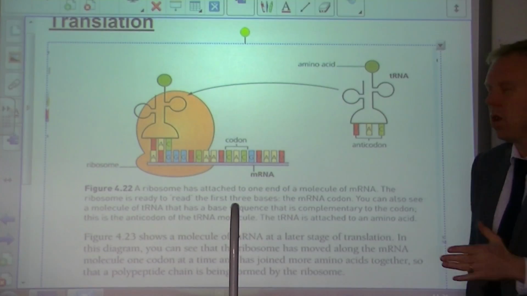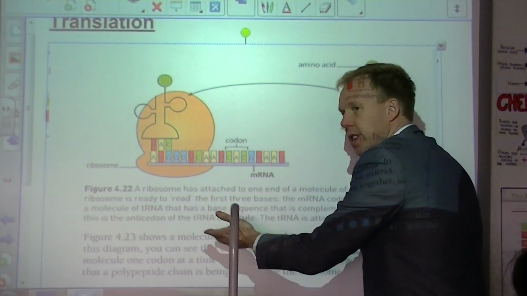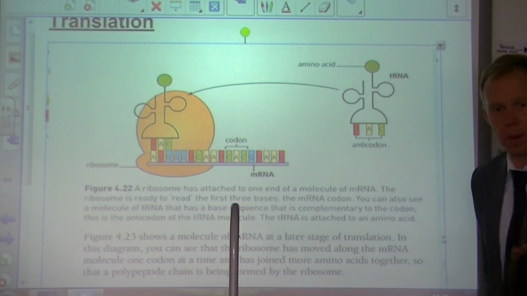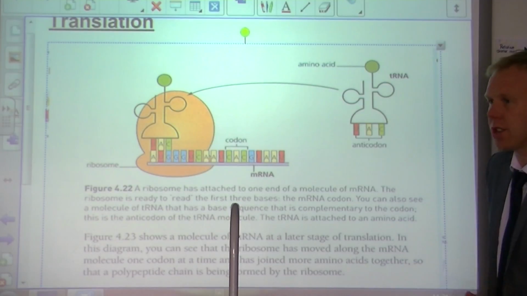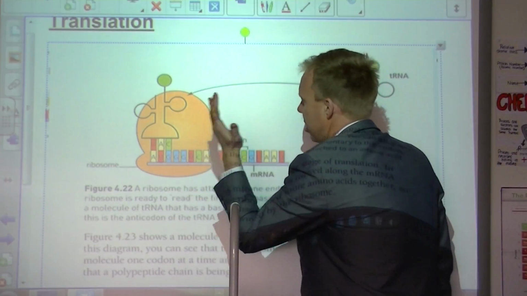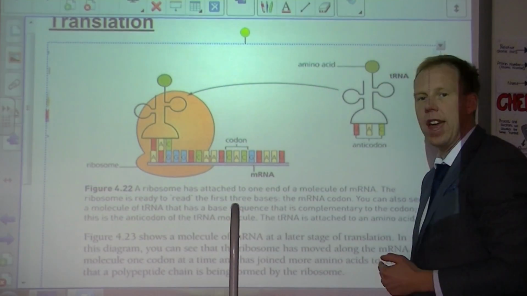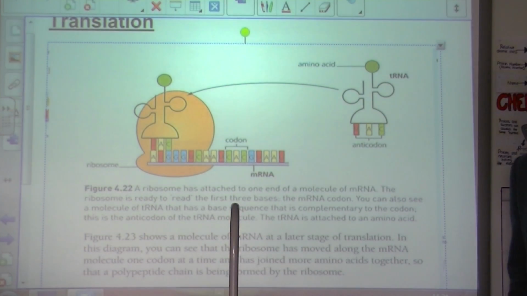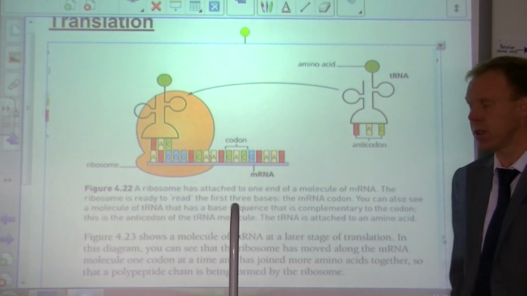First point, we have now our mRNA strand has left the nucleus through the nuclear pores. Okay? Left the nucleus through the nuclear pores and it attaches to ribosomes. This structure here is a ribosome. Okay? And you know that ribosomes are site of protein synthesis. Right? And this is how it actually does it.